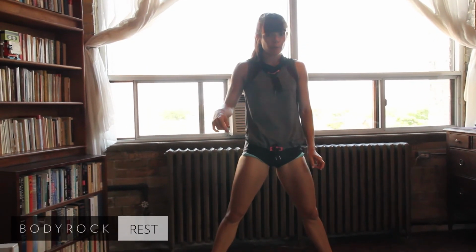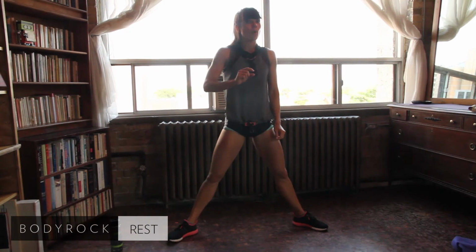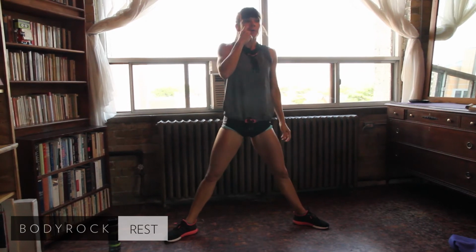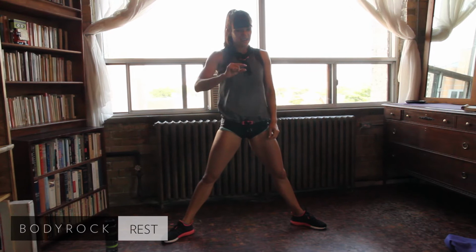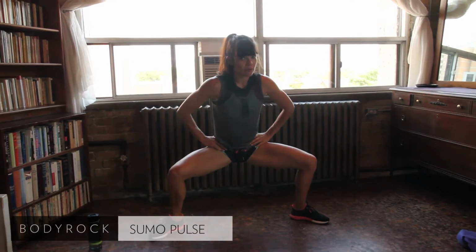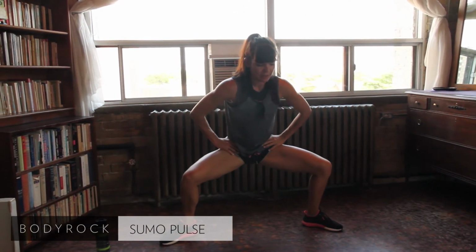We're back into the sumo squats, but we're really going to burn it out by doing sumo pulses, okay? So back into the wide stance with your toes pointing outwards, okay? So we're going to get low into that sumo squat and sort of stay there. Go! Okay, so here, like this. So just a little bit, just a small movement up and down. We're trying to keep that contraction the whole time, so we're never really relaxing, okay?